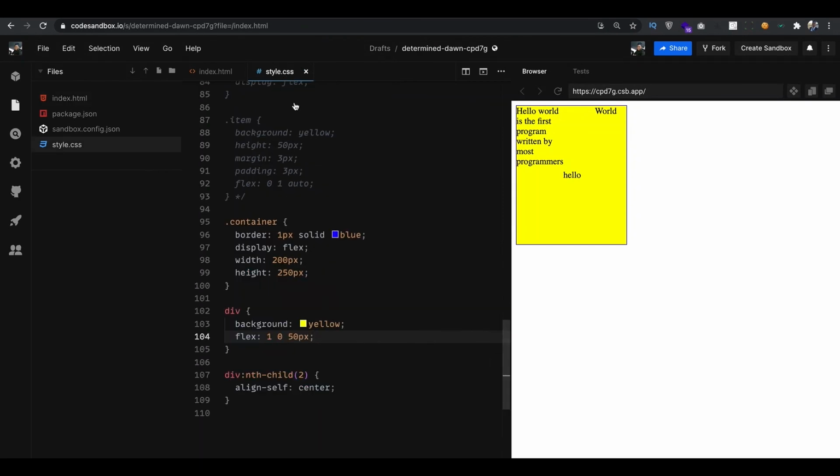Can you see? Let's remove this align-self center and see the initial position of the item. Can you see? It took the second item and positioned it along the cross axis at the center. We can decide to do the same thing for the third child, by cutting and pasting it. You can see, it positions it at the center. We can also decide that it wants to be at the flex end.